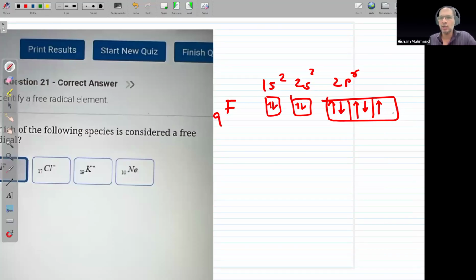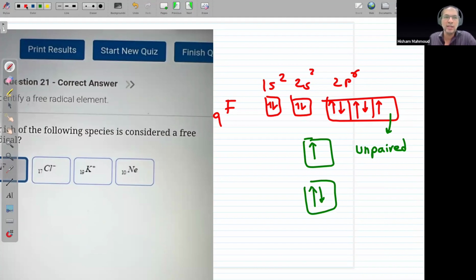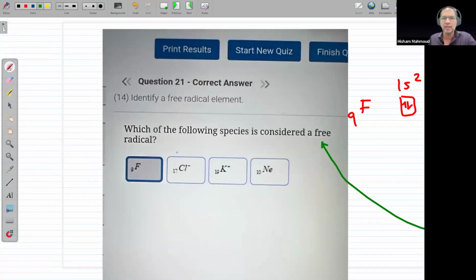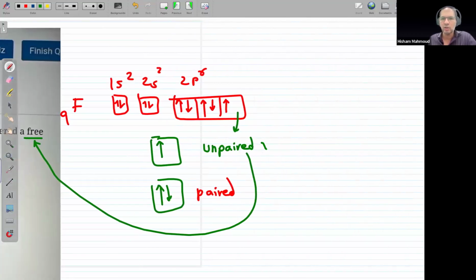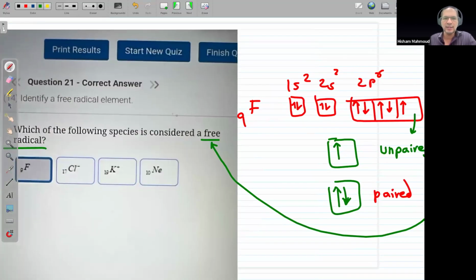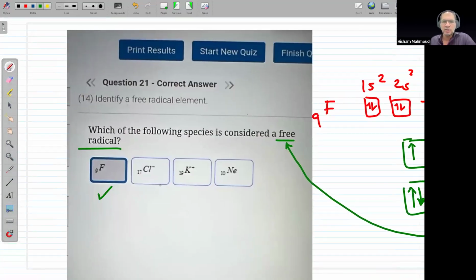If there is one, it's not free, it is an unpaired orbital. Unpaired. What is the meaning of unpaired? It means it has 1 electron inside it, not 2 electrons. If it has 2 electrons, it's called paired. If it is unpaired, then it is called what? A free radical. So the element that has an orbital with unpaired electrons, meaning not 2 together, is called a free radical. When we checked the other 3 last time, they were not free, so you can do it yourself.